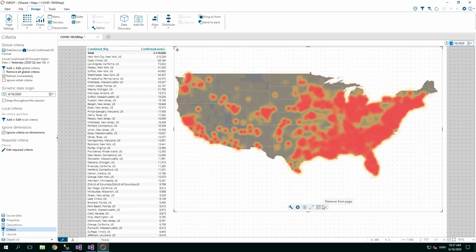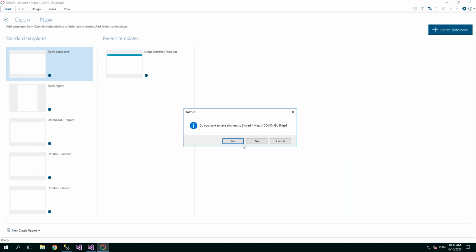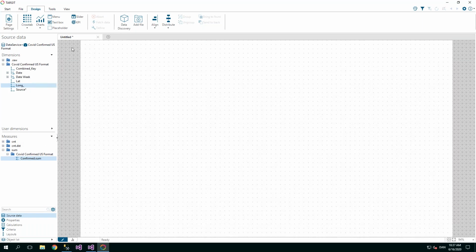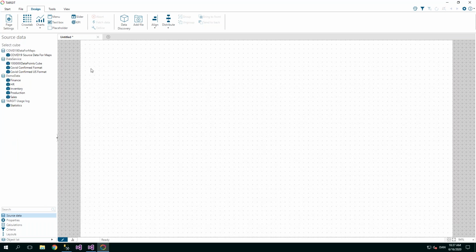Okay, I'll just cancel out of this and then move on to the next point. The next new thing that I'll be able to show from the coming 2020 version is the statistical logging. I'm not going to create a new dashboard here, but I already got a cube here, called target usage log statistics.